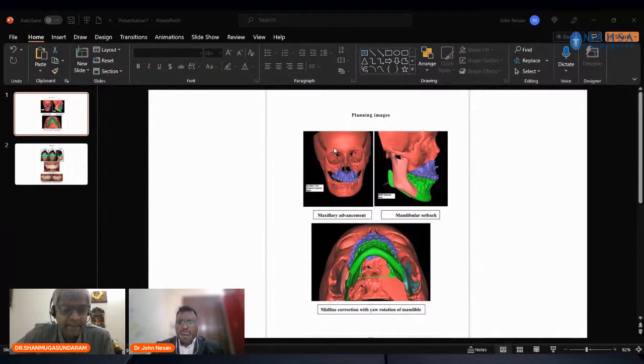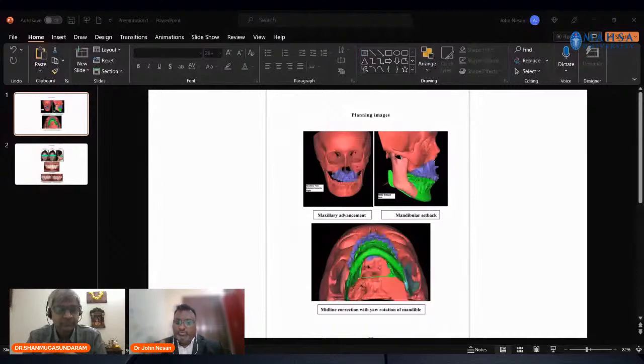So the whole sequence is very well done on the software. Once the CT scan comes in, we do a process called segmentation, and you threshold it, and then you divide the maxilla and the mandible. We start making the cuts, and because you can color code it, you also want to not just plan it, you also want to demonstrate for yourself as well as to the team how much of movement you want to make. So these color codings are done on the tools. You set the color codes, and then you start making your movement.